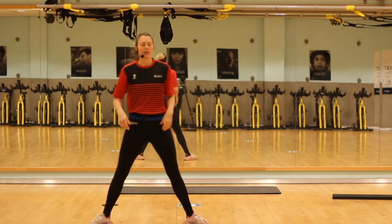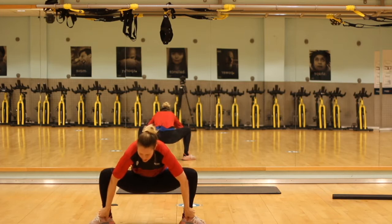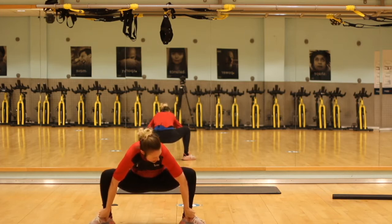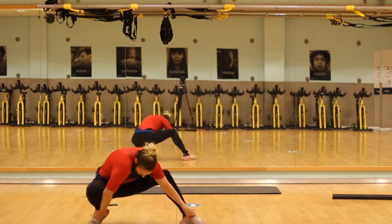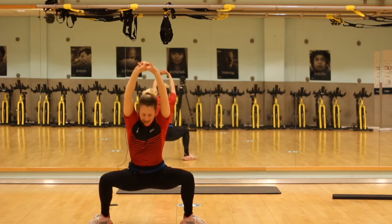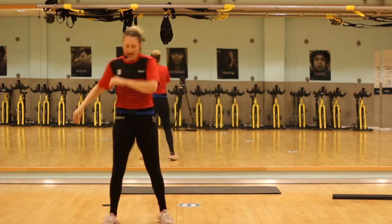And back down. Last time. Push those knees out. Feel that stretch in the inner thigh. Arms up for 8, 7, 6, 5, 4, 3, 2, 1. Up. Shake it out.